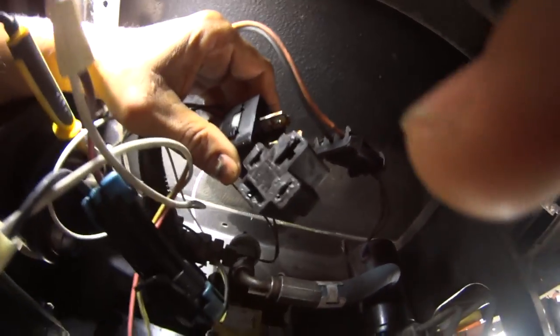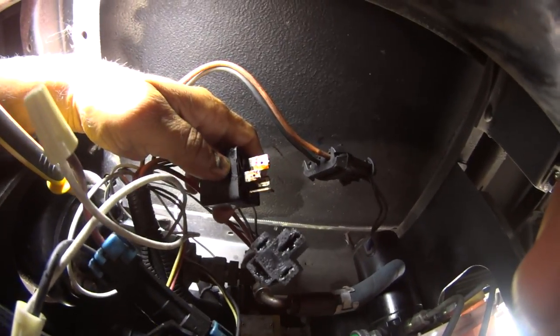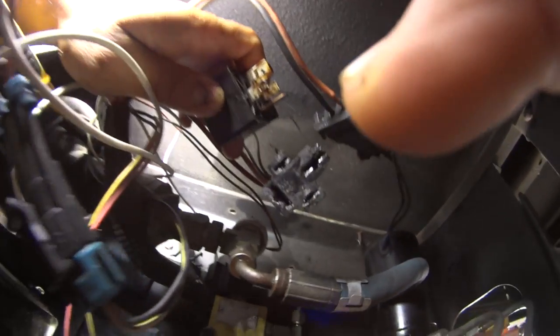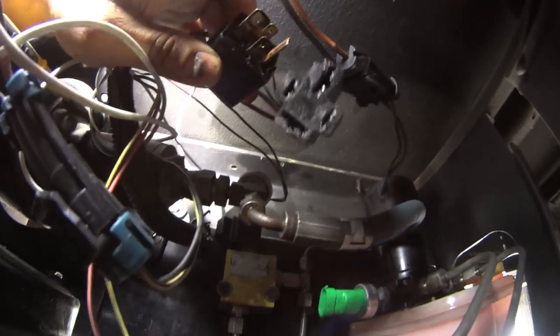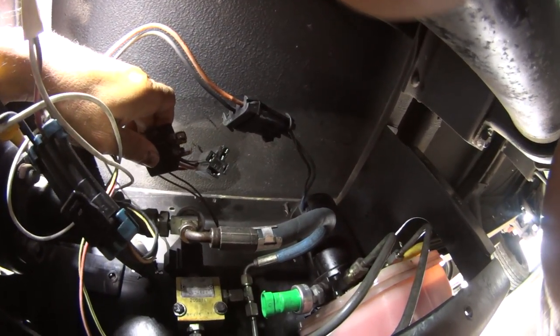So you can see power sitting there, just waiting to be activated. I'm going to grab that relay. My relay is good. Now I know that. But my relay might be losing contact because it appears my boot for my relay is melting. You see all that lubricant on there? That's from that plastic from this guy. So it appears this might be interfering with my contacts. I'll have to evaluate that, and when I get this going, I'll probably have to cut all these and manually connect them, get a new connector. We're going to work on that in just a minute.